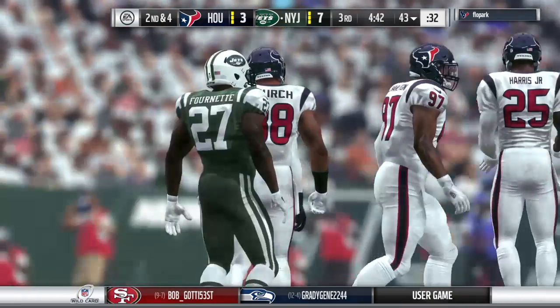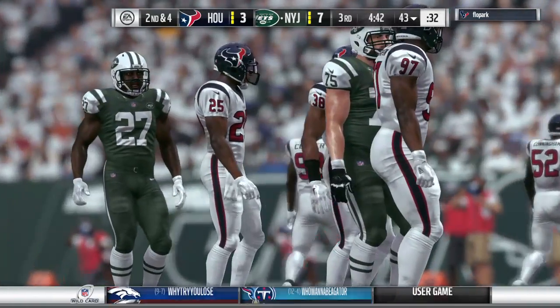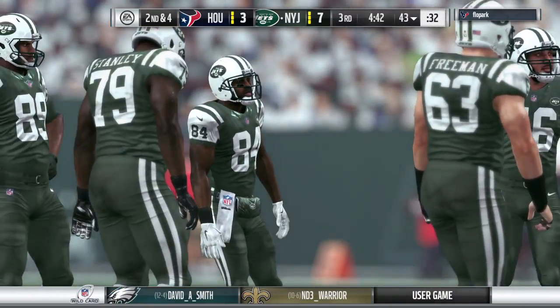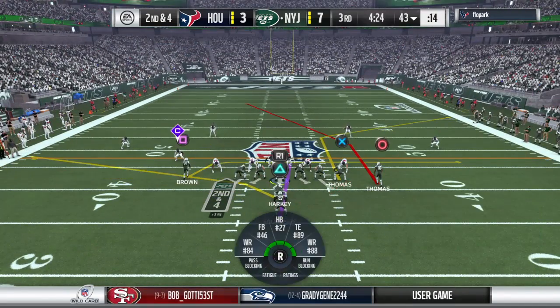Yeah, Defense, we got the lead. Defense, don't give up any points. Turn the ball back over to the offense and let them go down and score and give us more of a cushion in the game. Check so far. Defense shut them down. Let's see if the offense gets it done. Detroit! Detroit! All right, here we go.